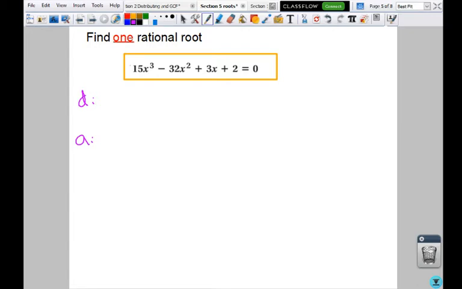Wait, there's only 4 solutions, and 4 meanings for D? Yeah. You'll have 1, 2, negative 1, negative 2 fractions. For D, there's only 4. Because D is always the last number before it equals 0. A is always the first number before the x. And there are actually 3 answers. So it's not too difficult. You only have to find 1.